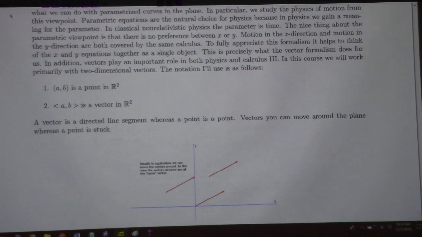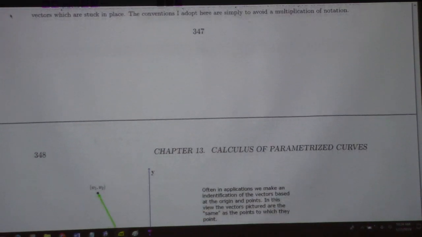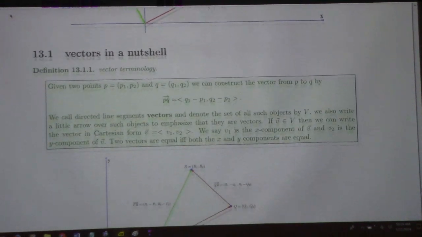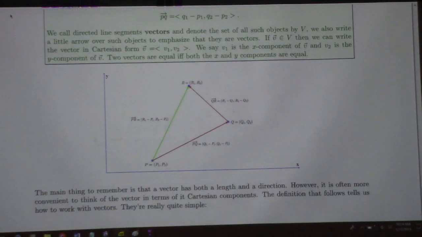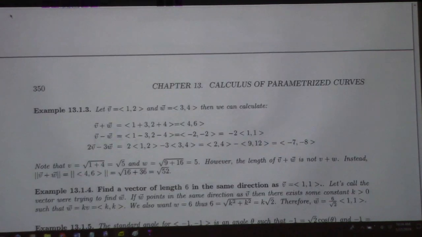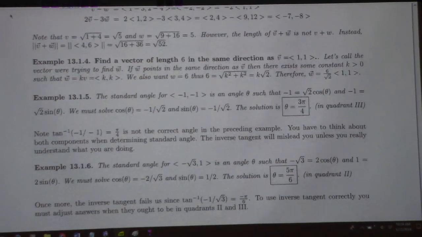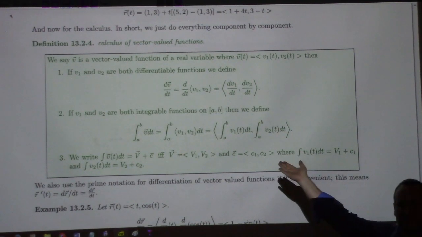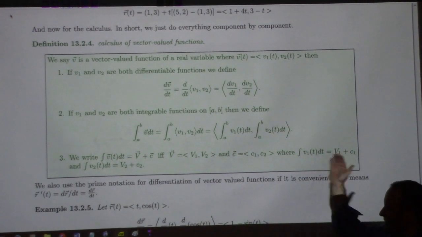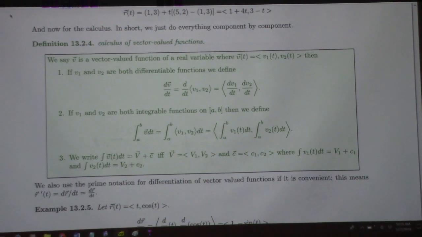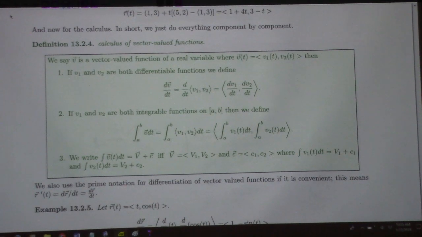But here's some pictures of the vectors and the components. All right. These things we've gone over. Here is the boring definition I mentioned. This is how we differentiate a vector. This is how we integrate a vector over time, right? So nothing too surprising there. We actually did an example of that last class, right?